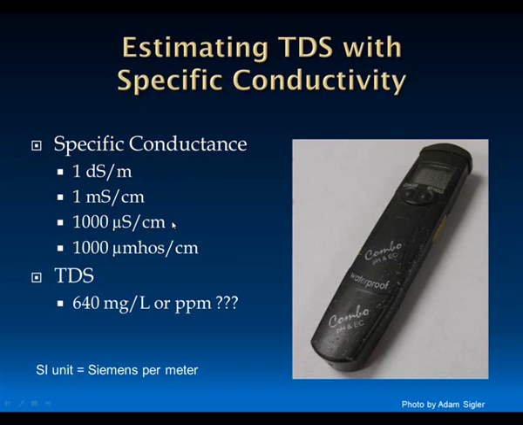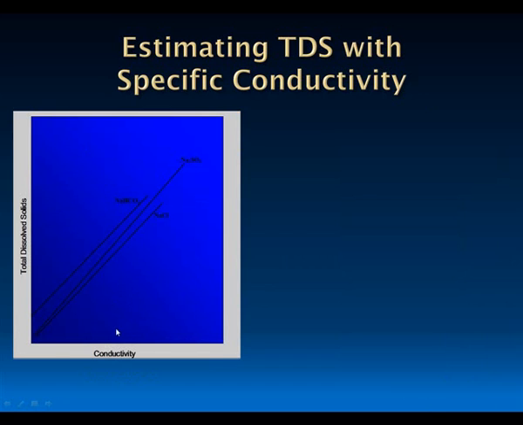This meter will also tell you that it's giving you total dissolved solids. Is it giving you total dissolved solids? No, absolutely not. We saw before that total dissolved solids is analyzed by filtering, drying, and weighing the remaining solids. This meter is not doing that. It's passing electricity between those two electrodes, and then it's estimating the total dissolved solids from a relationship. And it does that based on the fact that there are pretty good, well-established relationships between the total amount of dissolved solids and the conductivity.